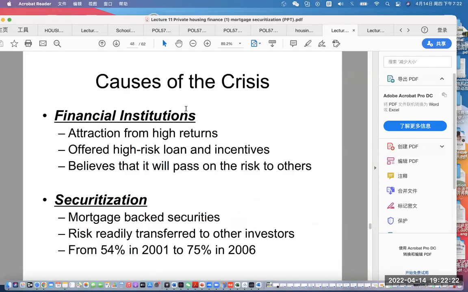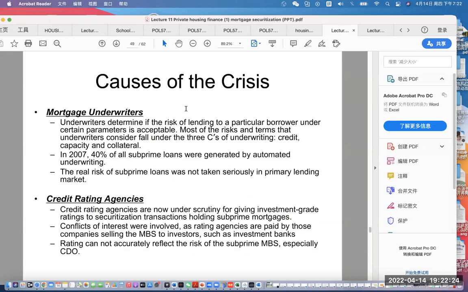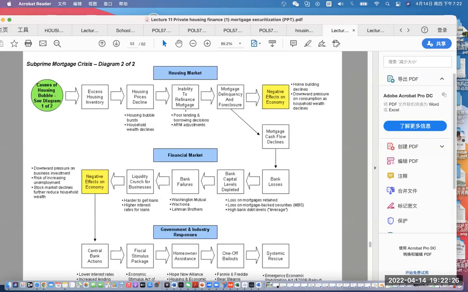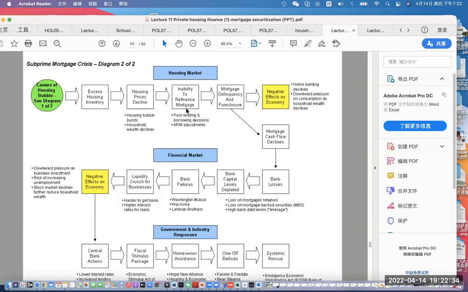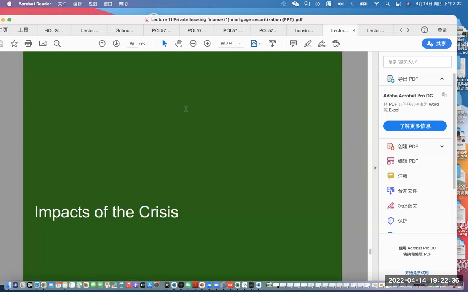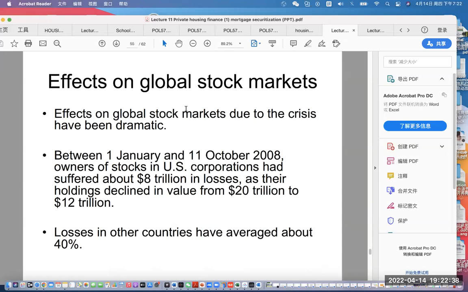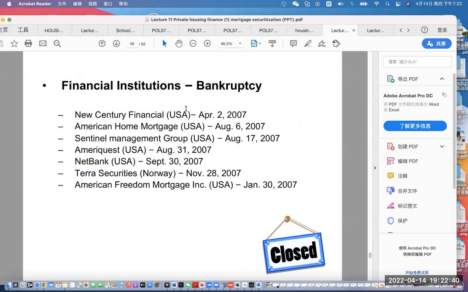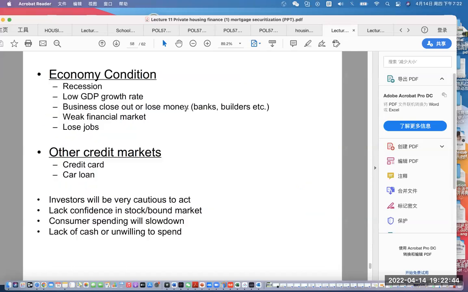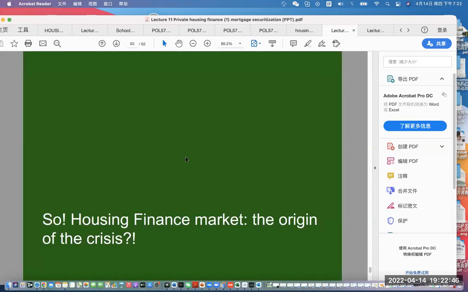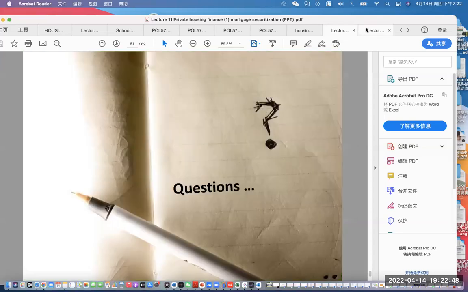Okay, we introduced generally the different roles and different stakeholders. And those two are kind of important for you to comprehend the whole systematic formation of the housing bubble between the housing market, financial market, and government intervention. And lastly, we introduced the consequences of housing finance and the global mortgage housing crisis. And then the regional prices from that.